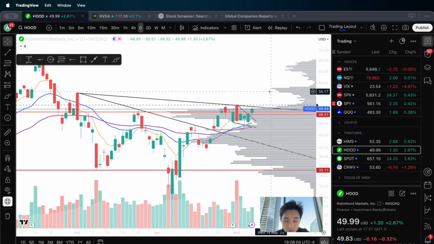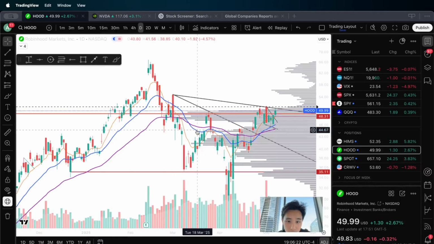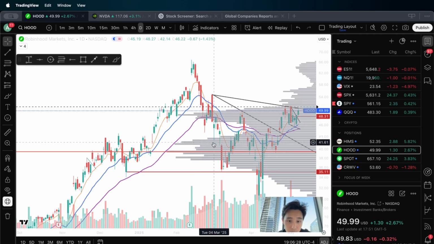Okay, so volume profile, I'll just repeat it, is essentially this right side, all these volume nodes. All it's telling you is the volume that's traded at a certain stock price. So you can use this for either support or resistance, and it depends on how far you zoom out. The farther you zoom out, the more data is collected, and the more the volume nodes will show up, right?